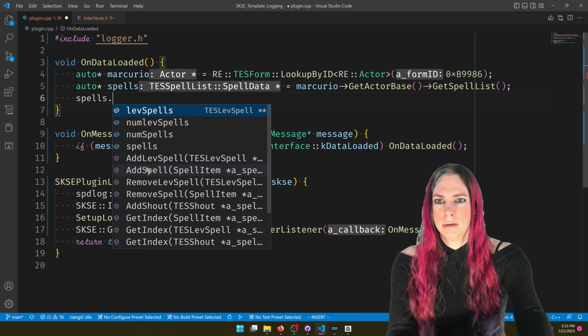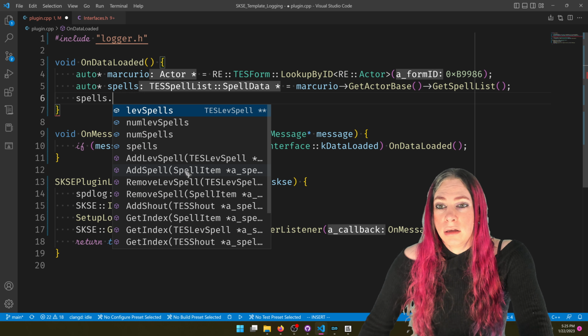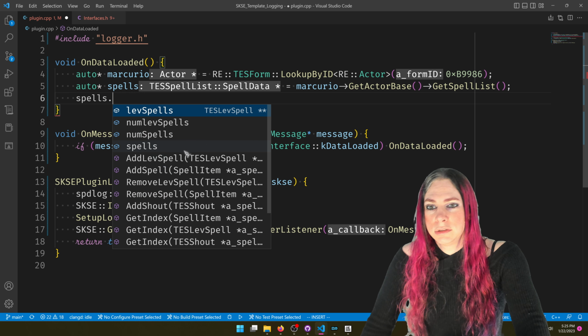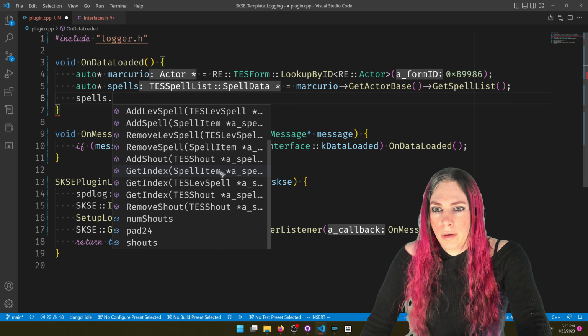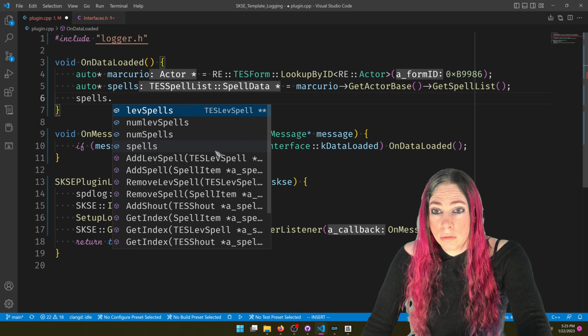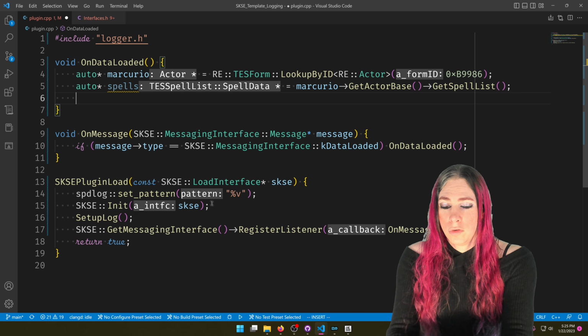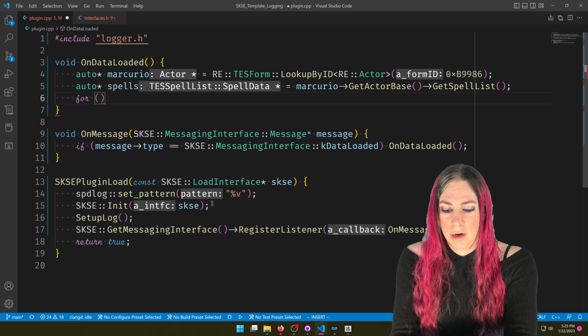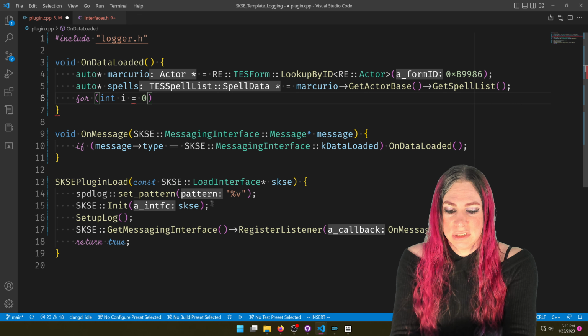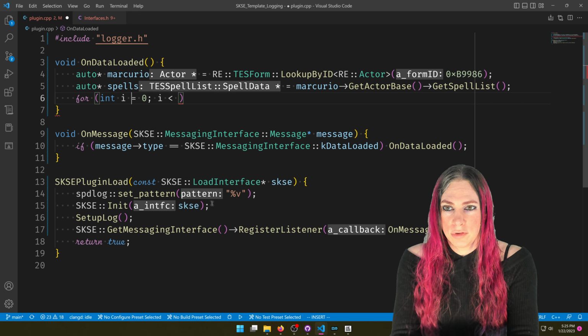Spells dot. Number of leveled spells, number of spells, spells. Okay, cool. I've never done this before. Int i equals 0, i is less than, and really it should be an unsigned, but whatever.